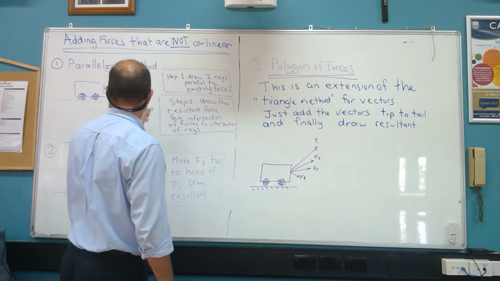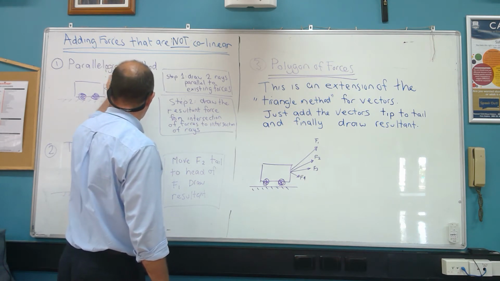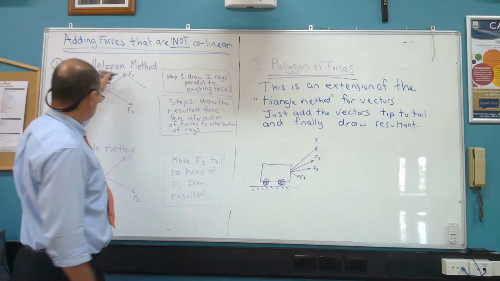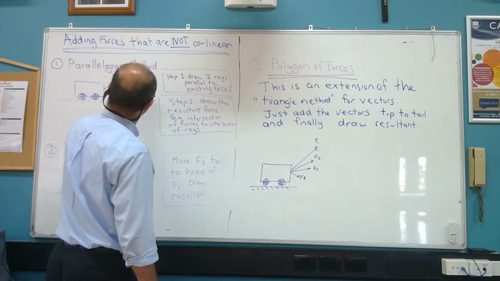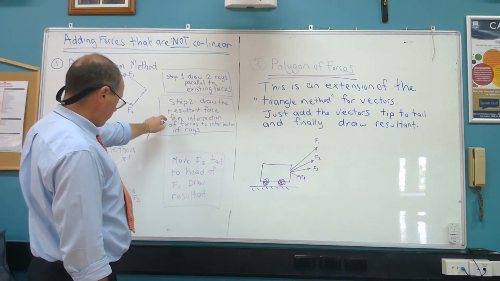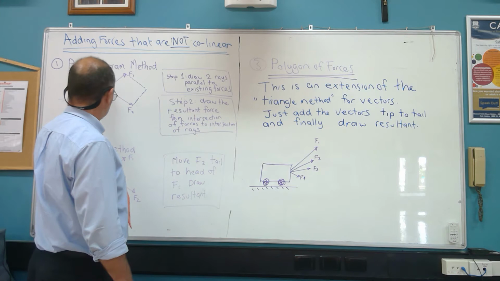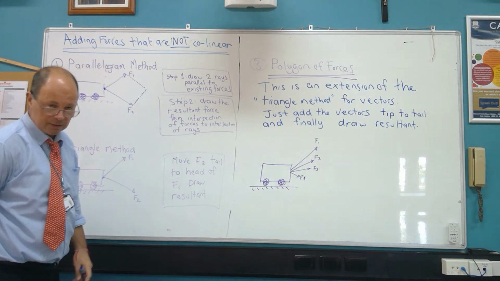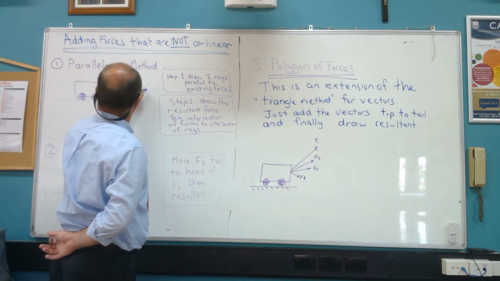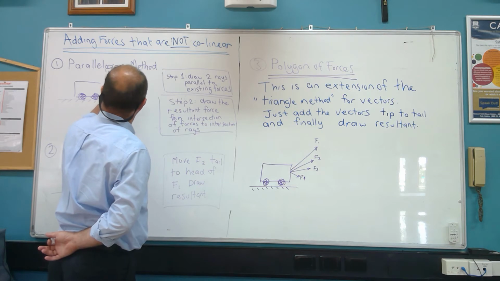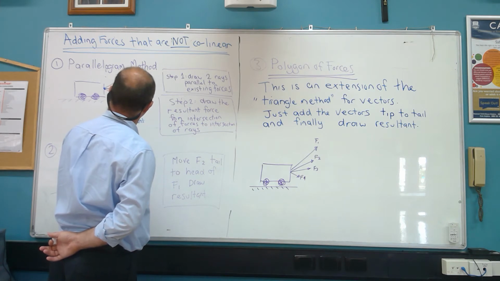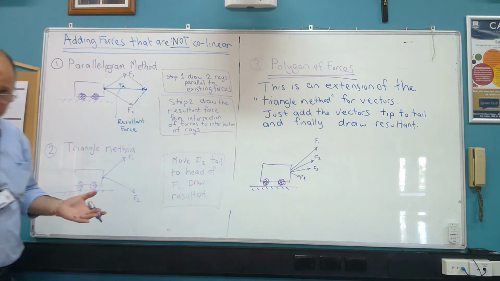So that's our first ray, F1, and it needs to be the same length as F2 and parallel. So these two need to be parallel. Okay, and then we draw the second ray, which is F1. So that's our F1 ray. And then all we need to do to get our resultant is draw the resultant force from the intersection of the forces to the intersection of the rays. This is the intersection of the forces that are being applied, and the intersection of the rays is over here, and we just draw our resultant in. Now I'm going to label that FR for resultant force.